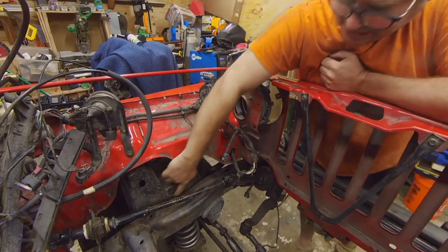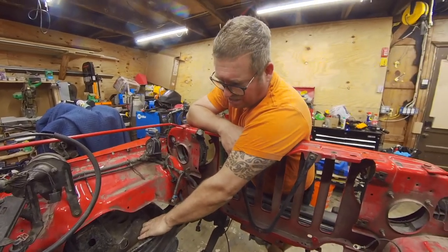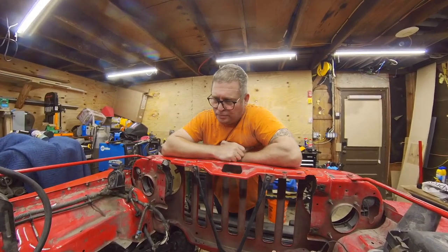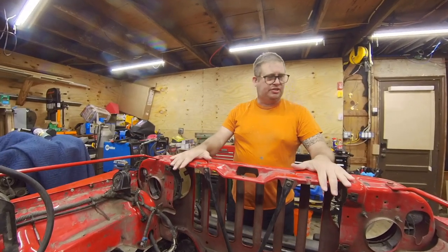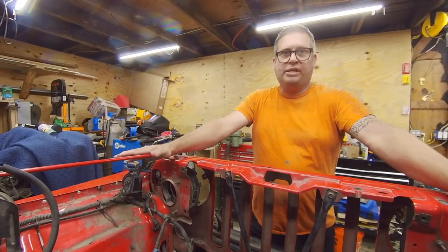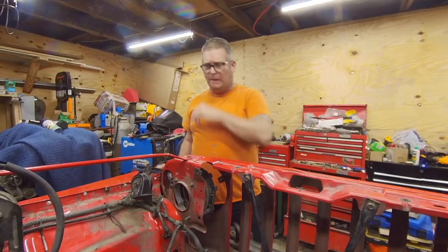There's a little more space between this shock tower and this frame, and I need to put some corrosion protection on here. So, what I'm going to do is pull the center grill, because it's got to come out anyway to put the engine in. I'm going to pull these. They got this pretty damn straight enough, and I'm going to pull this fender off.